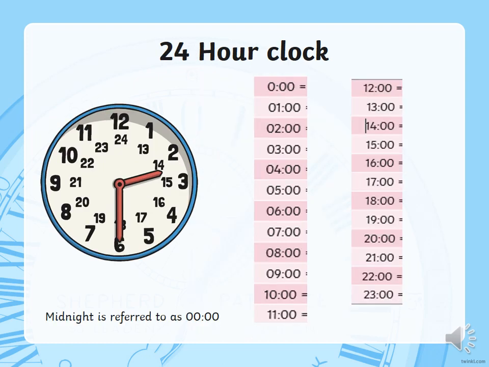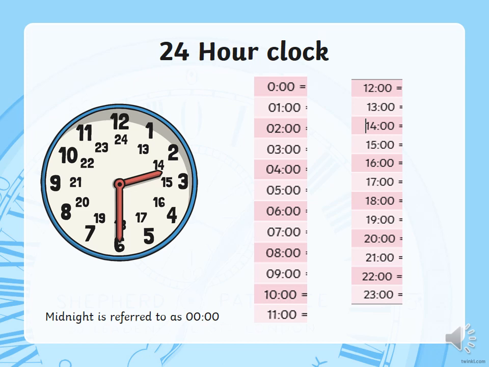Okay, now if we look at the 24-hour clock, because there's 24 hours in a day and then there's 24 hours in the digital clock, it's a lot easier to count up, but then it can get a bit complicated working it out. So in a digital clock, this is usually on phones as well, so if you ever get a chance and you're awake until midnight, try to have a look at your parents' phone to see what it says on the phone.